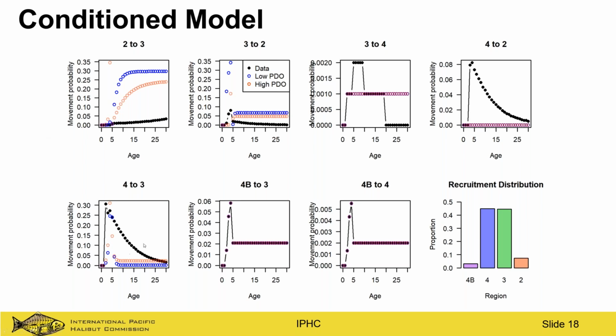So overall, we have a little bit less movement from 4 to 3, but high movement rates when the fish are young. And we have a little bit more movement between 3 and 2 in both directions, especially when the fish are young. And when the fish are old, those movement rates are a bit different as well. All these other movement areas were fixed, they were not estimated, and that's why the dots are purple and not red and blue at this point in time. It's just something we felt we had to do to simplify the operating model. It wasn't adding a lot, especially with such small movement between these areas.